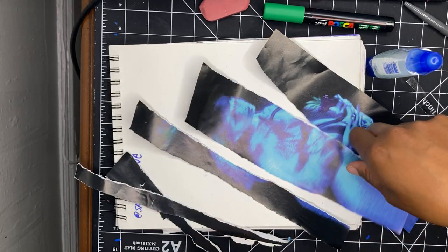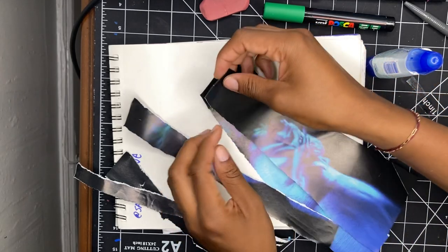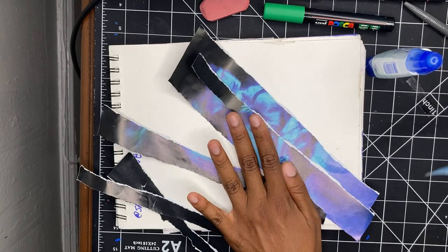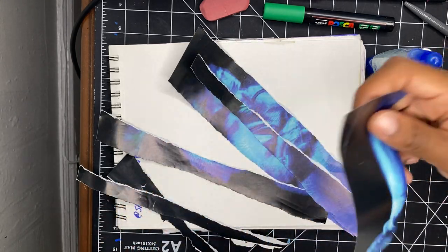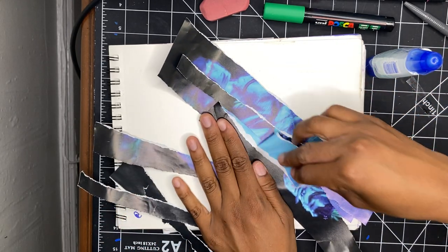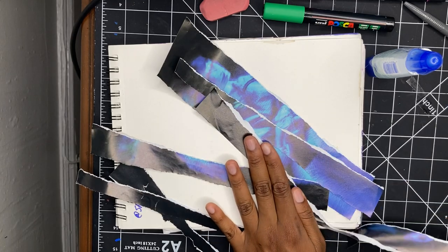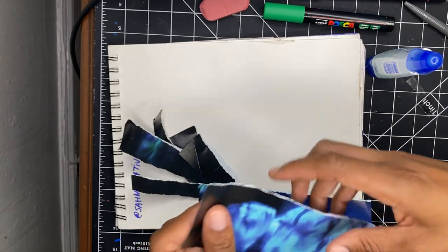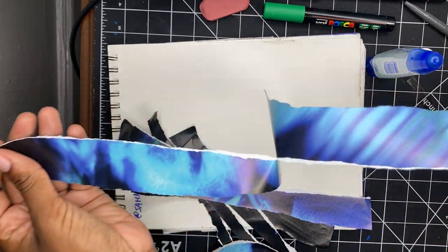So even if you do have scissors, don't feel the need to cut or tear the paper in any type of way. This is really just about using our hands and using our brains in a different way. So whatever you're doing is perfect.